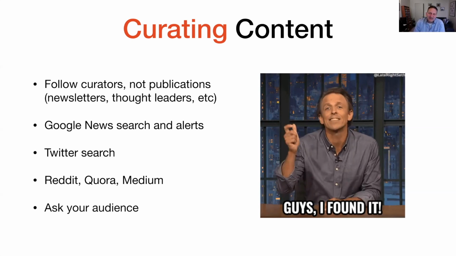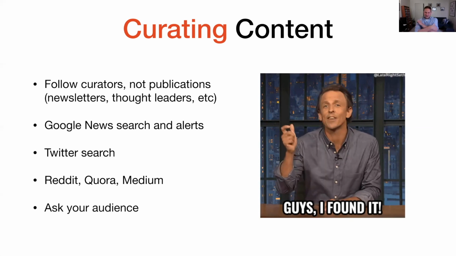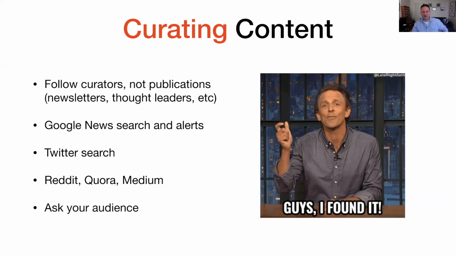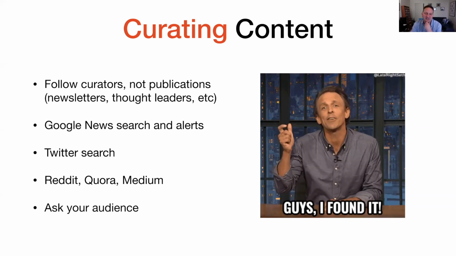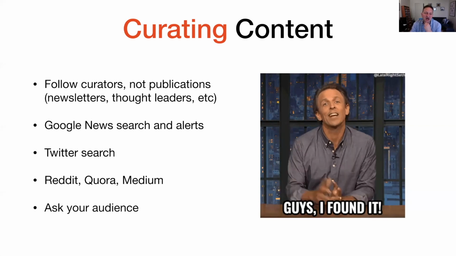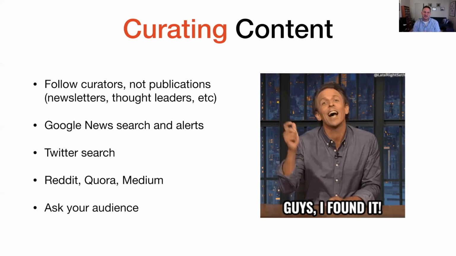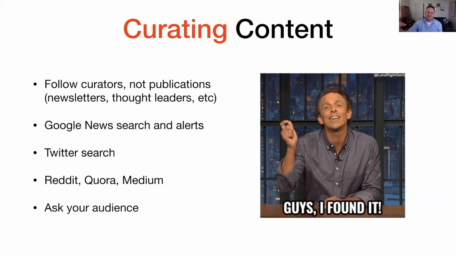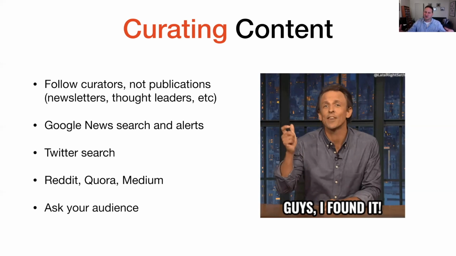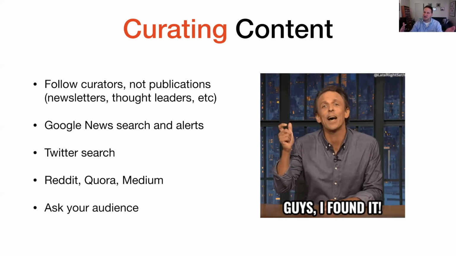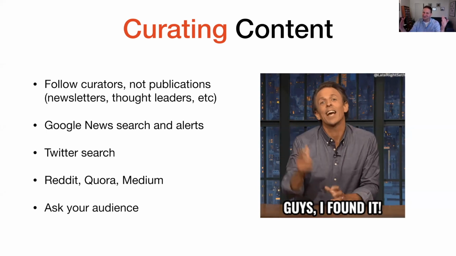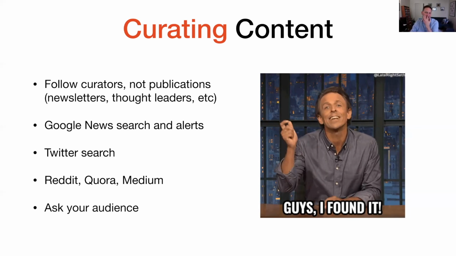Then sites like Reddit, Quora, where people submit questions and people answer them. Medium is a blogging platform. All of those, again, are sources that, either based on voting mechanisms or editorial or algorithms, are surfacing the most interesting stuff. So you really want to, just like with the curators, leverage people who have already done the initial searching for you, and then pick the best of the best to feature in your stuff.